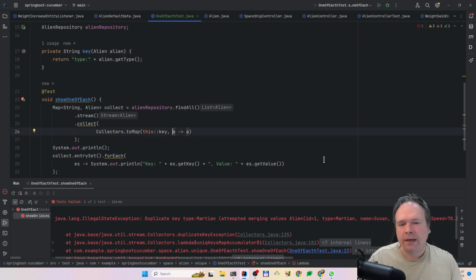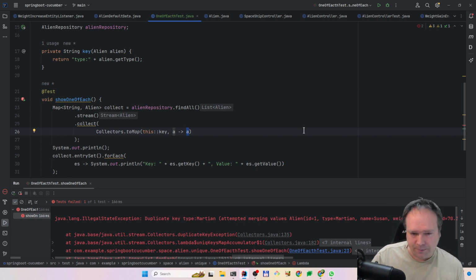The second argument is the alien, so that is the value. Here we have one alien, and what we want to return, this is a lambda, is just the alien itself. Since it's a one-liner, I don't need the curly brackets, and I don't need to write return. I can just write a like this. This means that the value will be the alien.